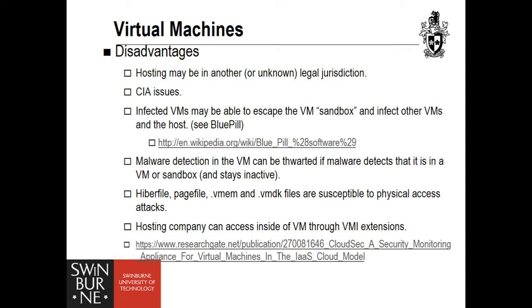The disadvantages of the virtual machine is it may be hosted in another legal jurisdiction. CIA issues. An infected VM may be able to escape the VM sandbox and infect other VMs and the host. Malware detection in a VM can be thwarted if the malware detects that it is in a VM or sandbox. Hypervisor files, patch files, .vmem and .vmdk files are susceptible to physical access attack. The hosting company can access the inside of a VM through VMI extension.